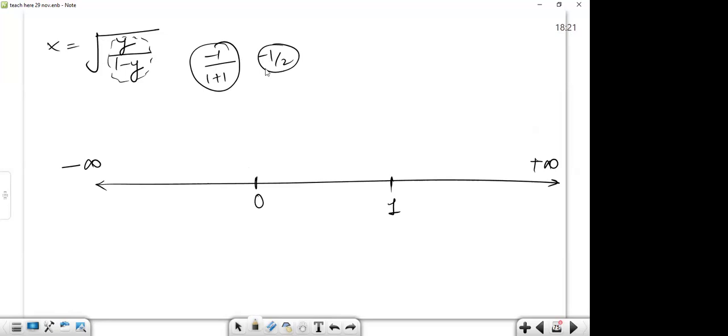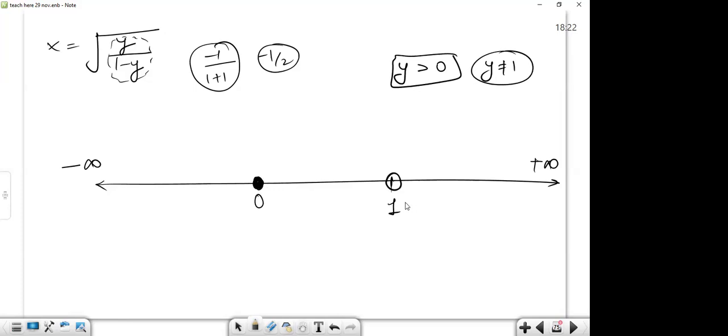Can we consider y is equal to 0? Yes, y is equal to 0, we can take it. So let's draw a node here, and this filled shape represents that we are taking y equal to 0. And as we have drawn the conclusion that y has to be greater than 0 and y must not be 1, if we are not considering 1, let's make a hole here.